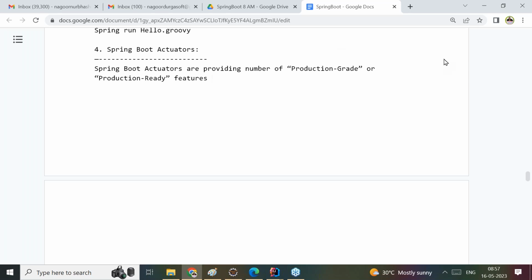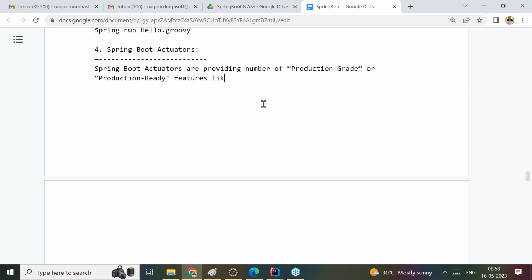Got it or not? What is the word we have used there? Have you remembered it? Production grade or production ready features. What are these production grade or production ready features? Let's see some examples.